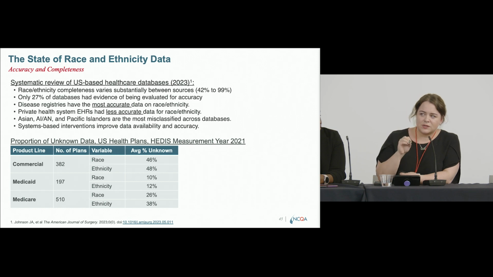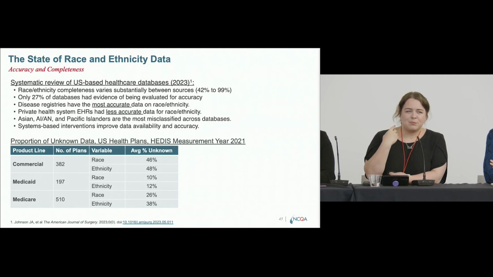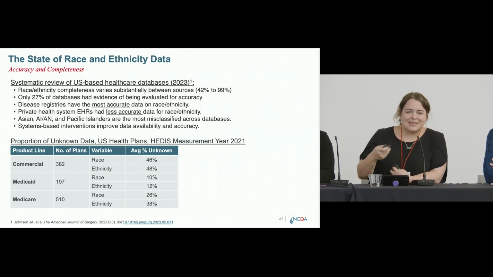And this is, I think, an interesting insight. This is the plan's own internal data. We know that the data at the national federal level is in many cases in much better shape. But this was the plan's own census of, oh, I have a value on this patient, meaning are they connecting it in? Are they looking at it in their own systems? Also, for race and ethnicity, how you ask the question determines the completeness of the data that you have. Combined questions that only allow for one answer, you're going to explicitly and implicitly bake missingness into your data sources.